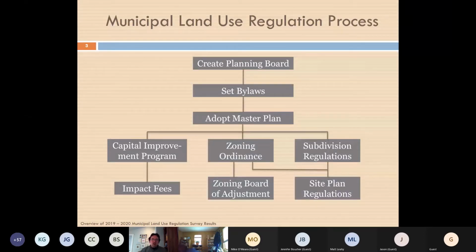This diagram shows that to have any kind of land use regulation, a community first needs to establish a planning board. Planning boards are required to adopt a master plan, which, as stated in RSA 674-1, has the purpose to guide the future development of the municipality. Zoning ordinances are supposed to support the goals and objectives of the master plan, but this, as you may know, does not always occur. Note that while we think of New Hampshire as a home rule state, in New Hampshire, local jurisdictions can only adopt regulations which state statute has expressly given them the authority to enact.